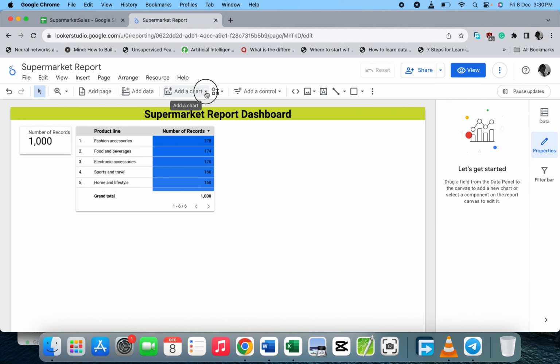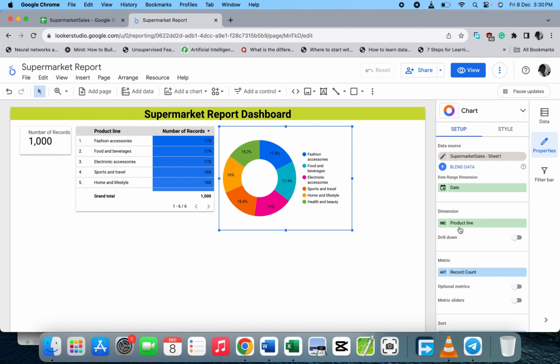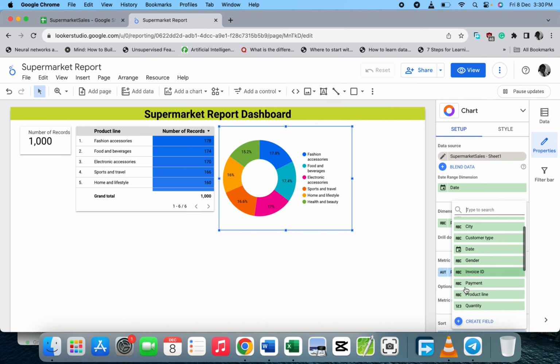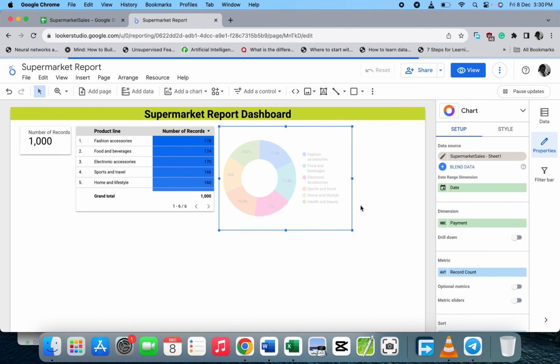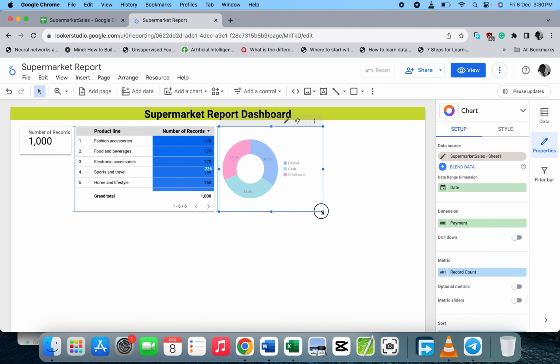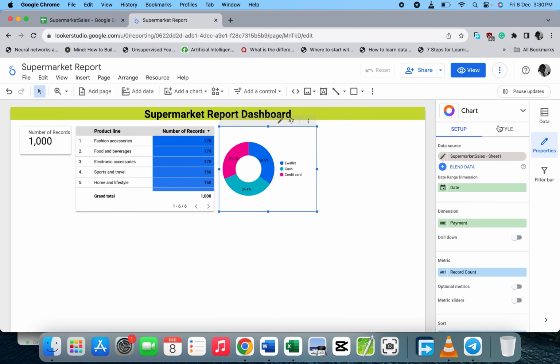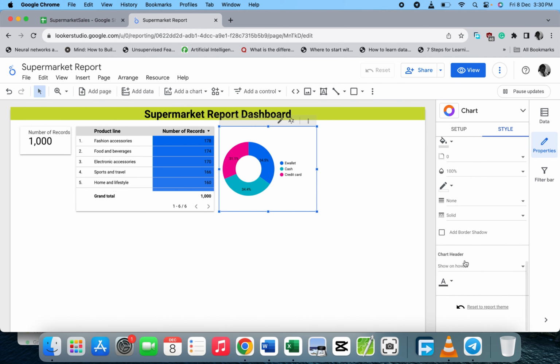Then let's use the donut chart and use it for the payment. It will help us know the percentage. I think it's good. Let's give it a shadow and let's hide it.